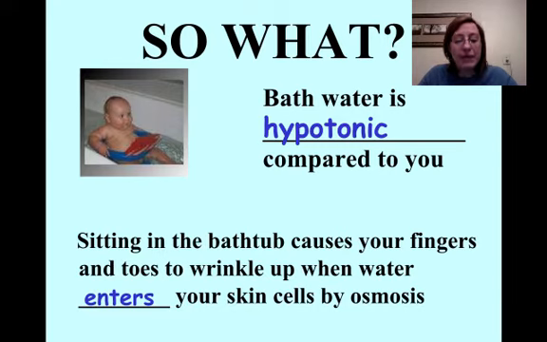So what ends up happening? Water is going to start diffusing across your skin cells by osmosis. Okay? Don't fear. It's not like next time you take a bath that you're going to explode because your cells are filling up with water. Our skin has a very protective waxy barrier on the outside that does some waterproofing. But if we sit in that solution for a very long time, what happens to your fingers? They get those wrinkles. And what's happening is the shapes of the cells on the ends of your fingers are changing, and it's causing these wrinkles to form because they are filling up with water, and it's causing them to have a different shape.